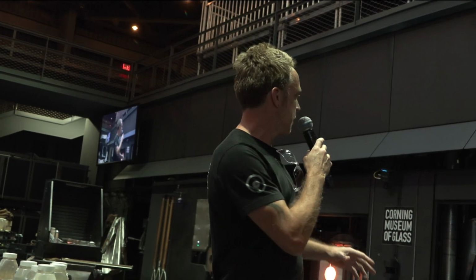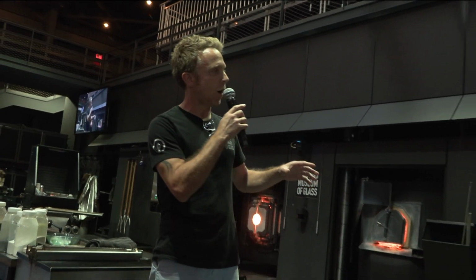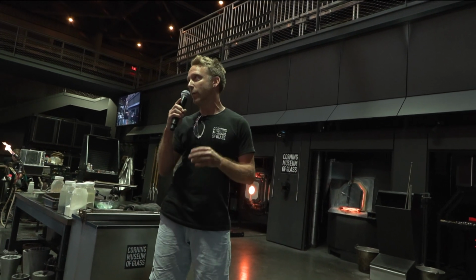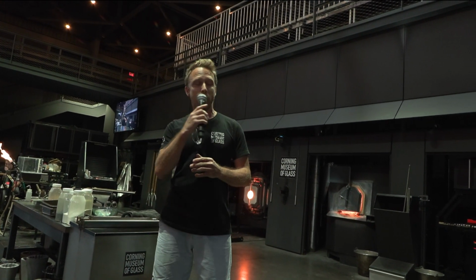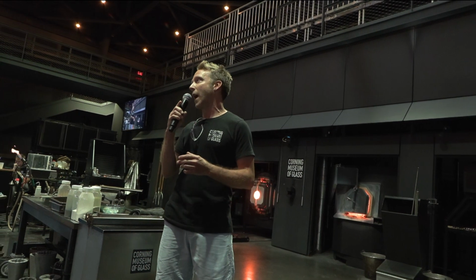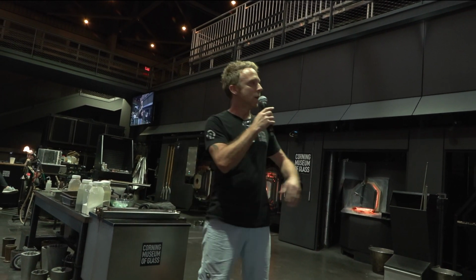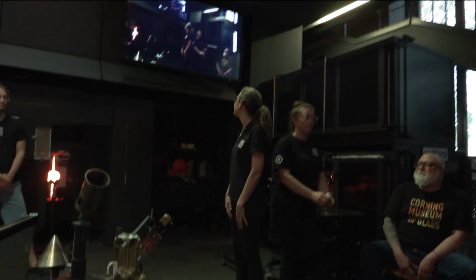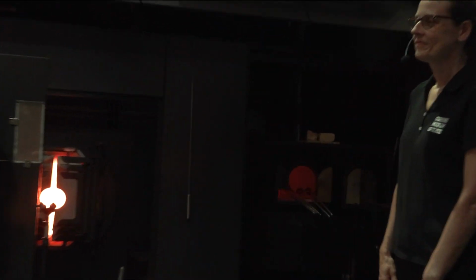I do want to introduce our hot shop. We have one piece of equipment that you're going to see us use a lot, and I took some time to make a lot of parts for this dragon that we're going to be assembling, because it would have taken about 4 hours without prepping it today. The oven over here is called the garage, and I've made the wings, the head, and some optical pieces that we'll be joining, and a flower that we're going to incorporate as well.